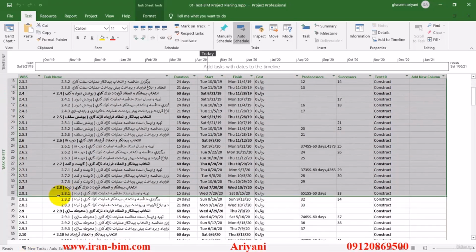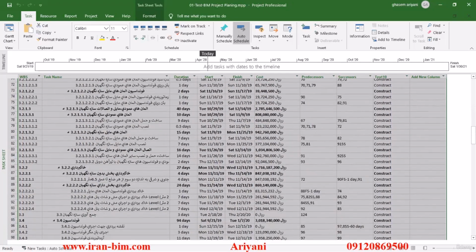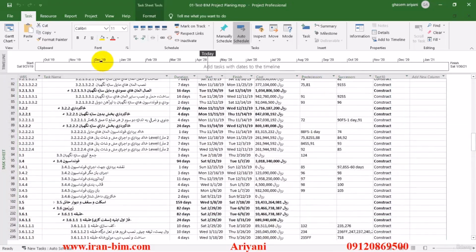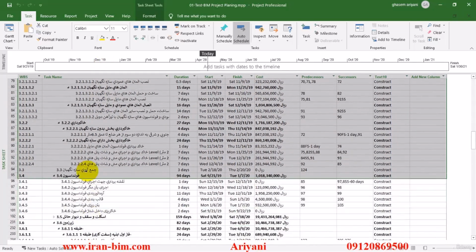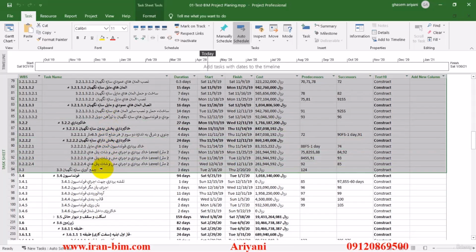Now, in order to simplify this, first I'll delete some of these fields. For example, we can start from here, which mainly deals with contractual discussions. We won't need that for now. Now we can keep it as well, but in order to keep it a bit more organized, I'll delete these all the way down to the foundation parts.